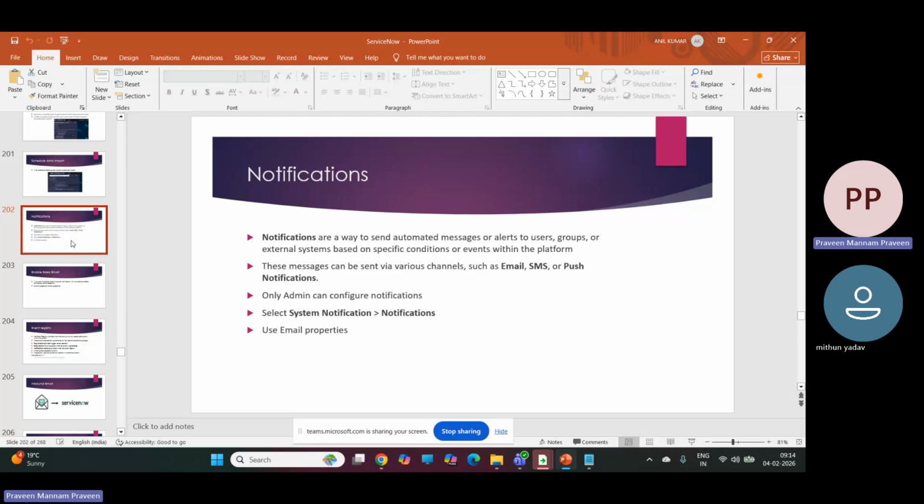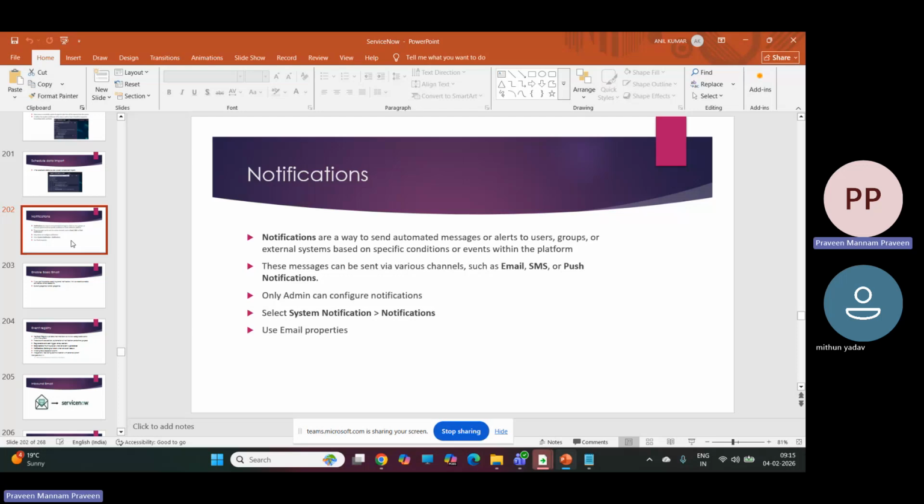We send the message in different ways: emails, SMS, or push notifications. So notification is nothing but communicating to a user, a group, or an external system.